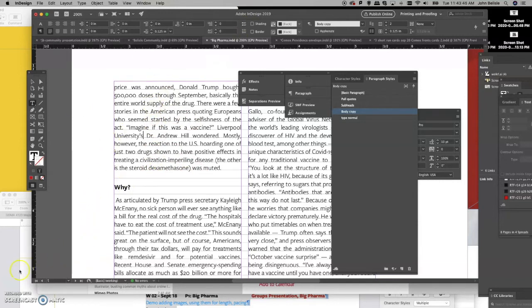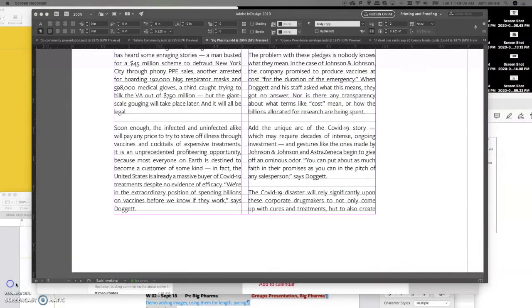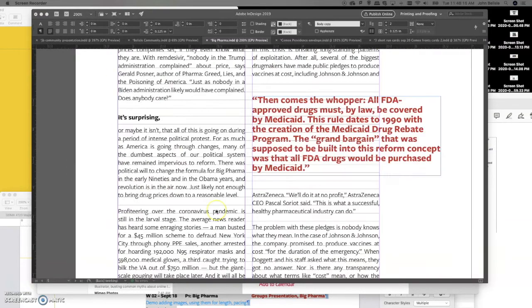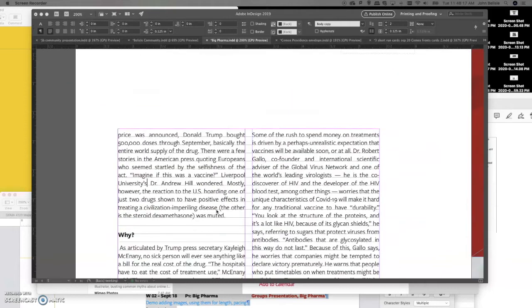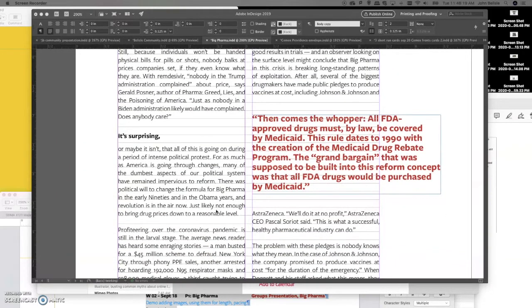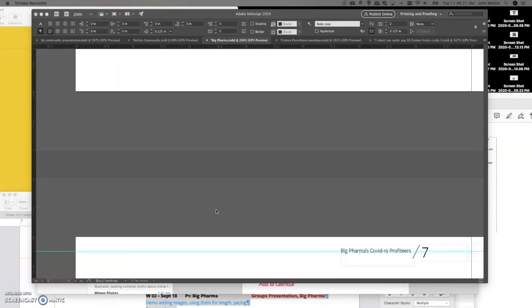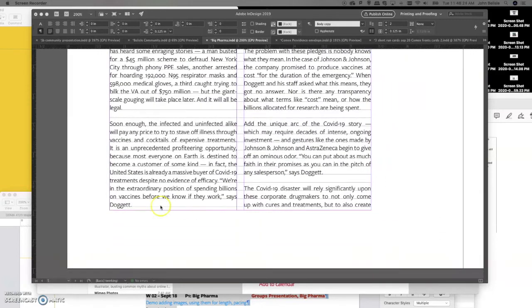And then you can see now our lines are sitting on the baseline grid. It's better to do it in your style sheets so that obviously it continues through your entire document and not just on the one column that you're working on. The thing you're going to notice is that yes, my type is locked to this baseline grid. However, using the increments of 10 points, it's not really working with a couple things. So the first thing you're going to notice is that our columns have to be adjusted.